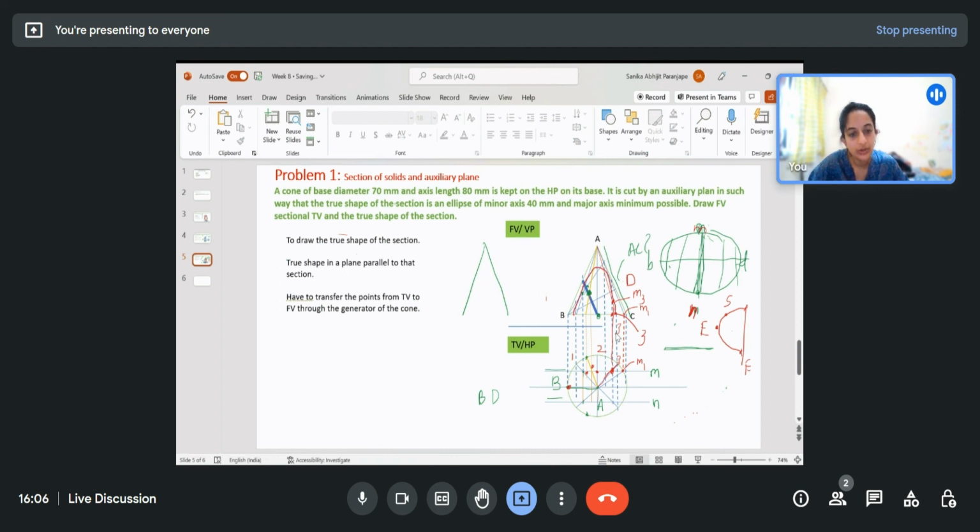Now there is one more trick in plotting a point which is on this line. Okay. So here, if it is exactly a line vertical to you, in top view you can see it is here, but in front view, how do you locate it? How you cannot see it here.